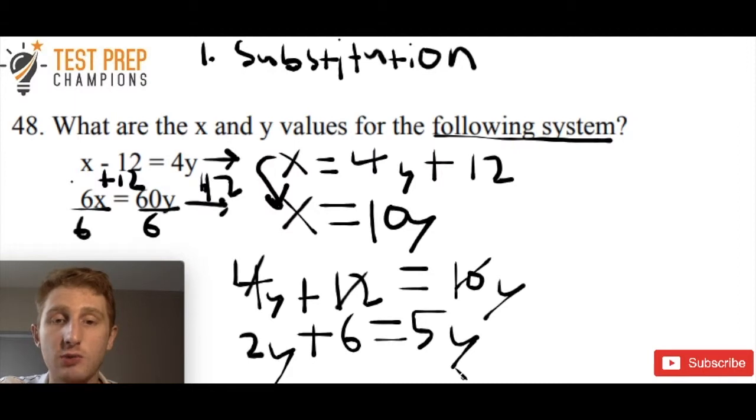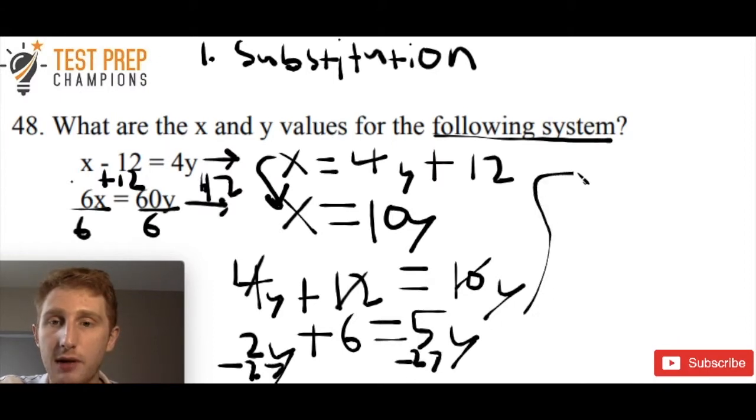And so now, as always, we want to get the variable by itself on one side. So y is our variable, so let's get the terms with the y by itself on one side of the equation. So we've got 2y, so I want to do minus 2y on both sides here. Okay, and I'm going to draw a big arrow up here to show that I'm rewriting up here for the sake of room. So we've got 6 equals 3y.